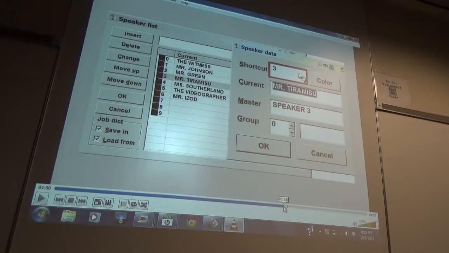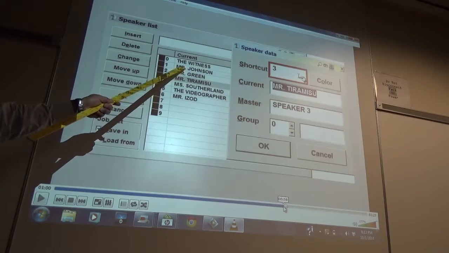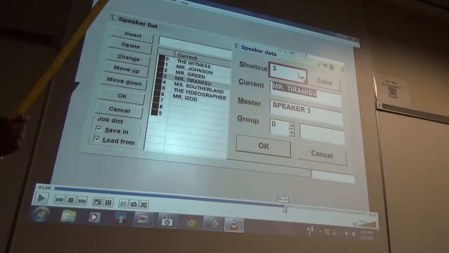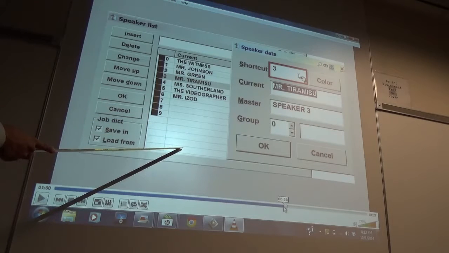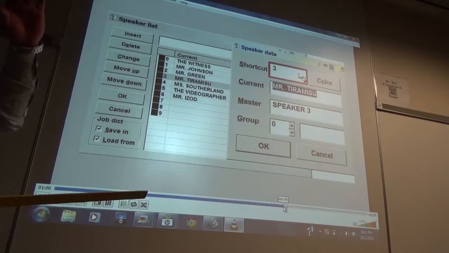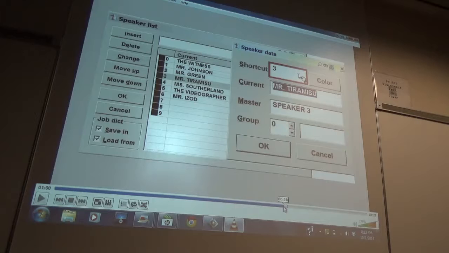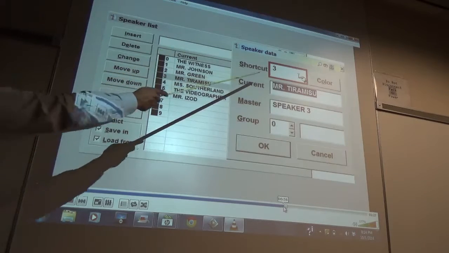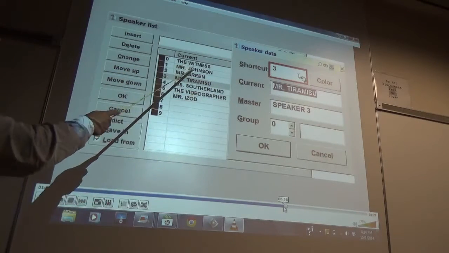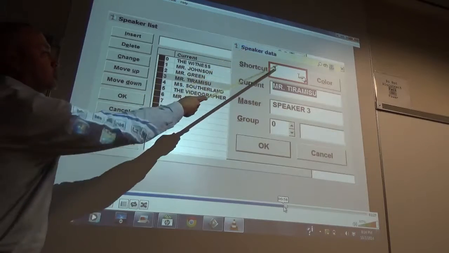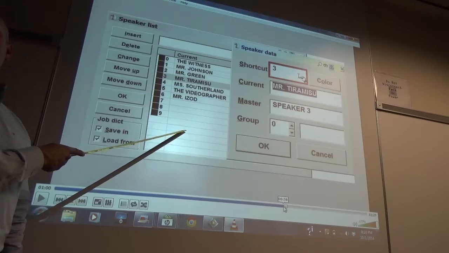So can you have more than 9? Really, you can't, because once you push 1, it's going to come here. Maybe you can. I guess you can. You're going to have to push 1, 1, and then it'll come down here, ask you if you want it. Yeah, I understand why you said use 0 through 9. She used number 10, but once you push 1 as the shortcut, it's going to come here and highlight that. Then you're going to push 0, then it's going to come down here and highlight the other one.